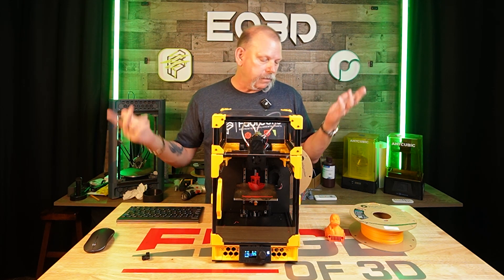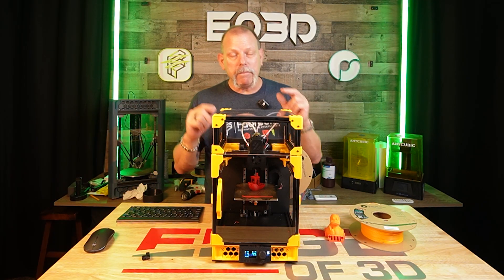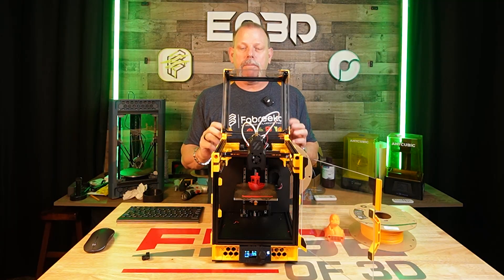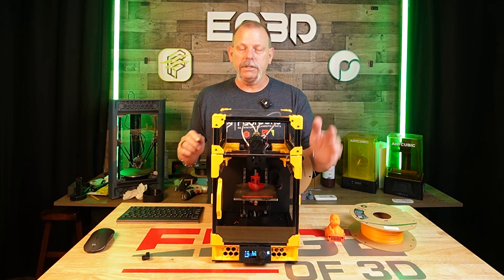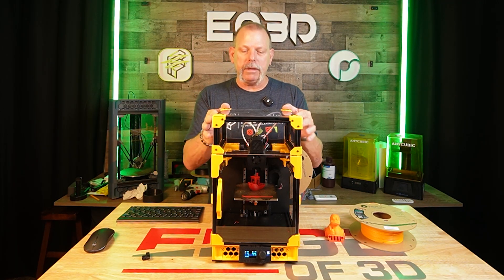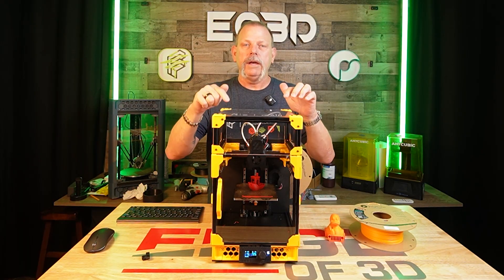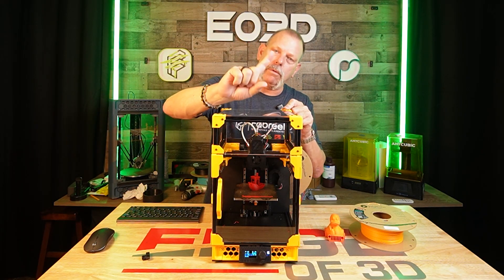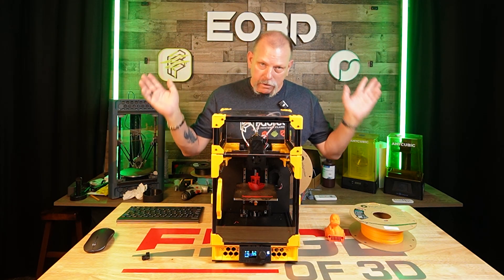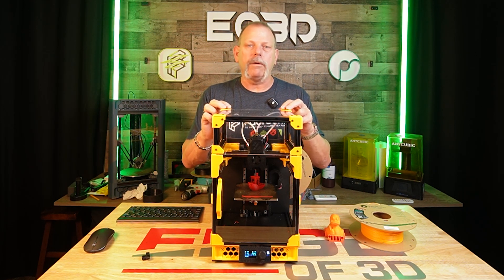What am I talking about? It's a PLA printer — not a printer for PLA. Certainly you can print PLA on it if you leave this open, but if you leave this closed you can print ABS and ASA on it. The printer itself is made out of PLA — everything here is PLA. If it's printed on this printer, it's made out of PLA, with the exception of one part that I finally threw up the white flag on and reprinted in ABS or ASA.